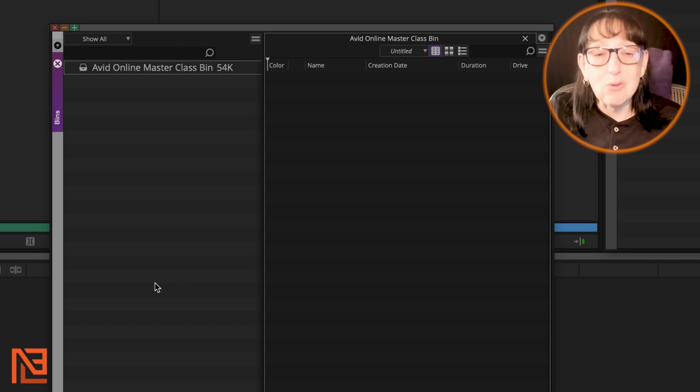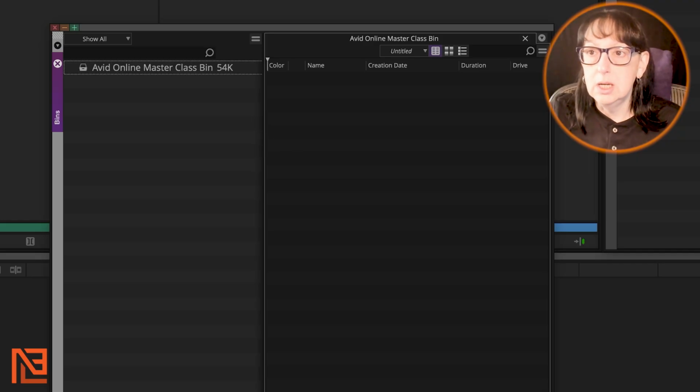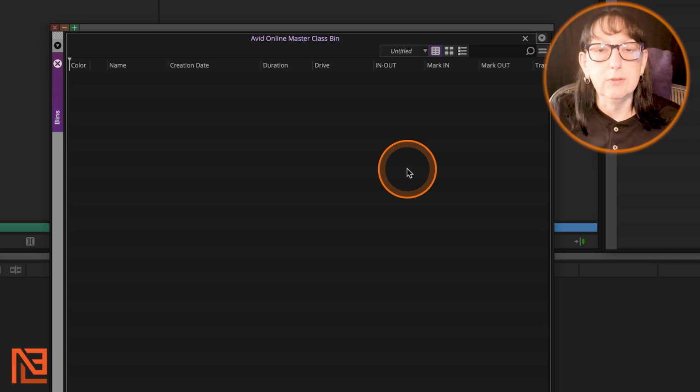So if you want to get rid of this side panel, and I suggest you do at least to start because it just makes things visually simpler, you can come up here and see how my cursor turns to those two arrows, and you can just drag it off to the side.